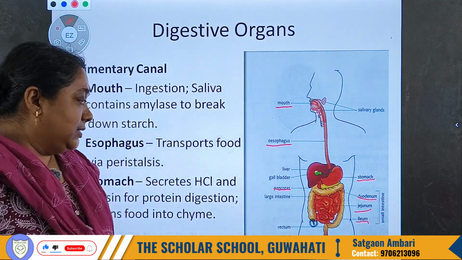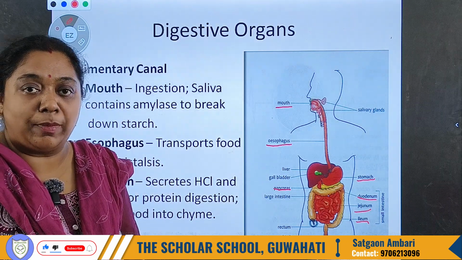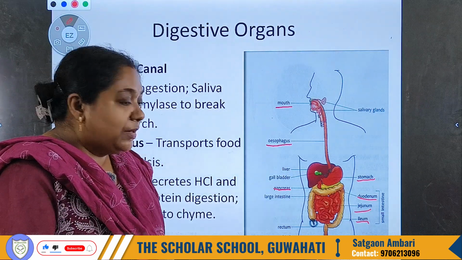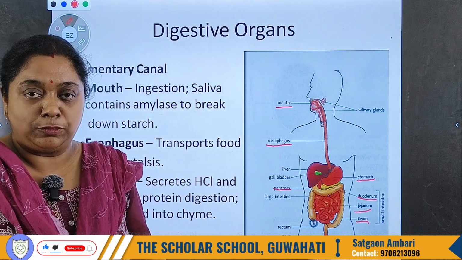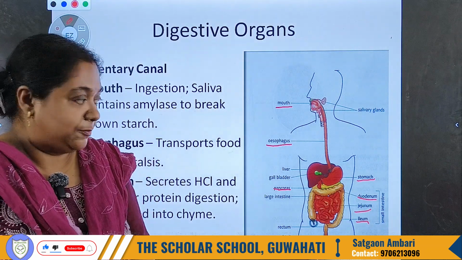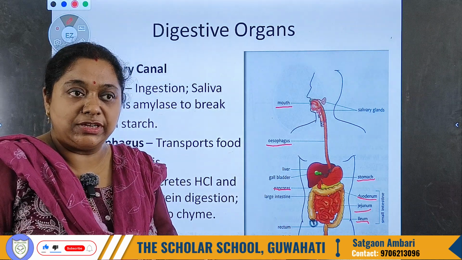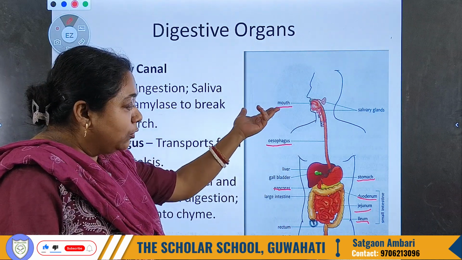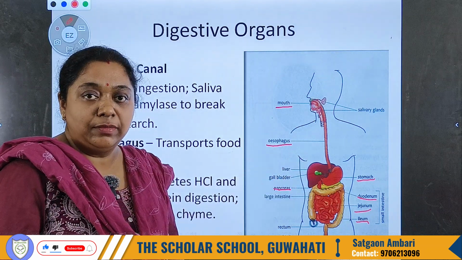The duodenum is the structure which starts from the stomach. The duodenum is the site where complete digestion of all the food products takes place. For example, the partially digested carbohydrate and the partially digested protein from the mouth and stomach simultaneously reach the duodenum to be digested properly.